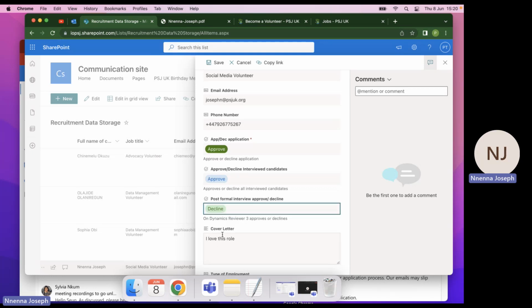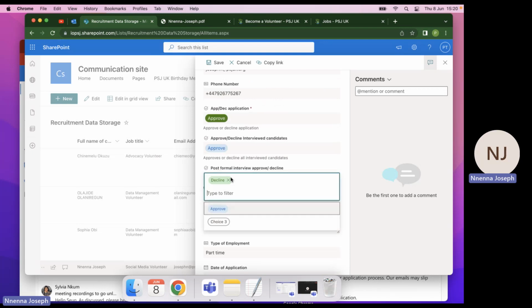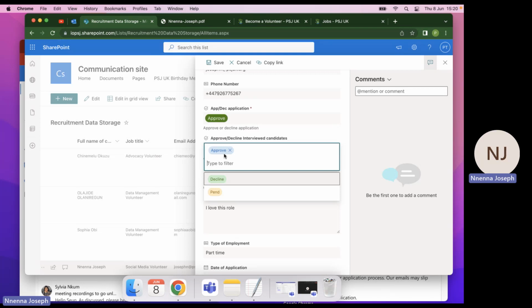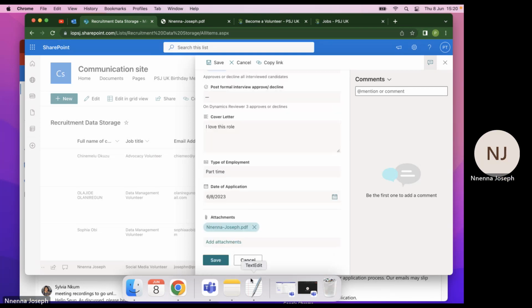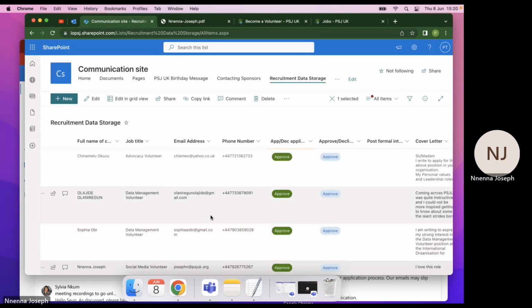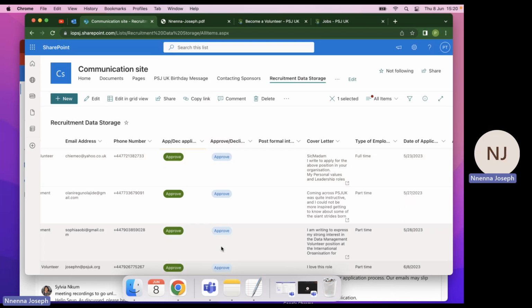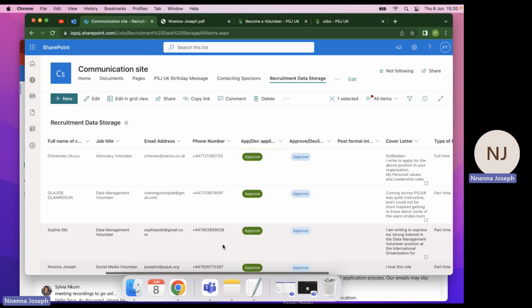So if you don't like this candidate, you decline them as well. So one after the other, I'm going to save this, which is the approve. So we have now approved the candidates after the informal interview and have scheduled them for a formal interview.